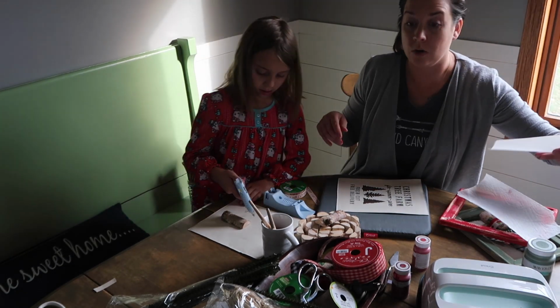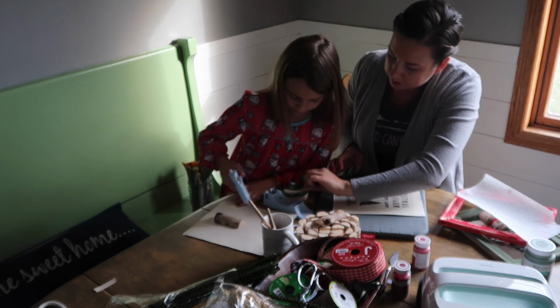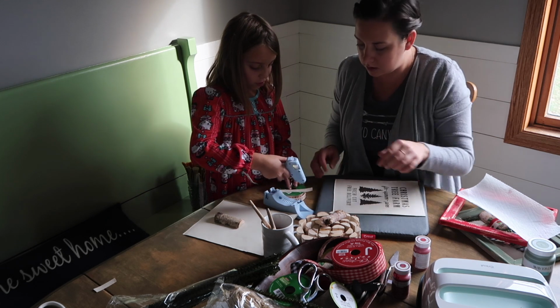I should have put the extension cord on the hot glue gun. That's what I should have done. Or do you want to put it on the back of the ribbon first and then set the ribbon down? Does that sound like a good plan?